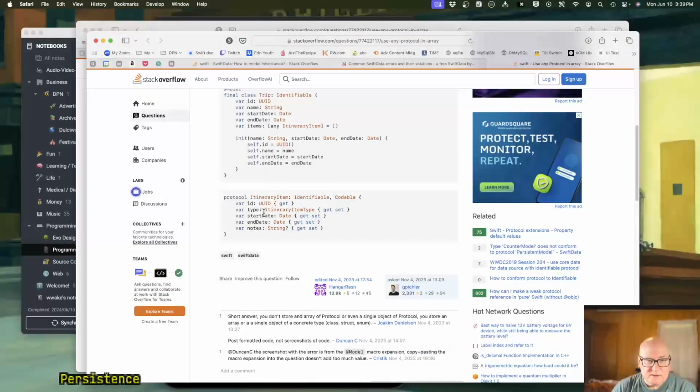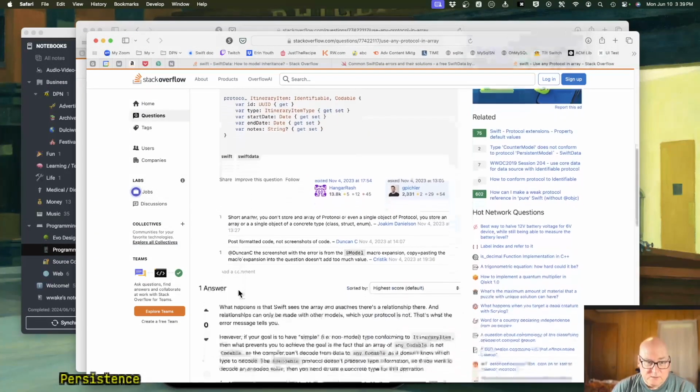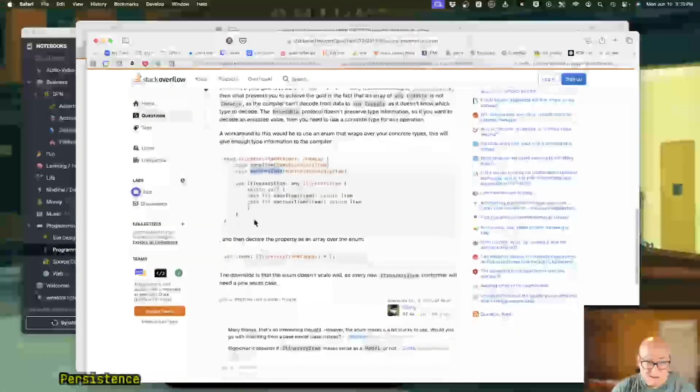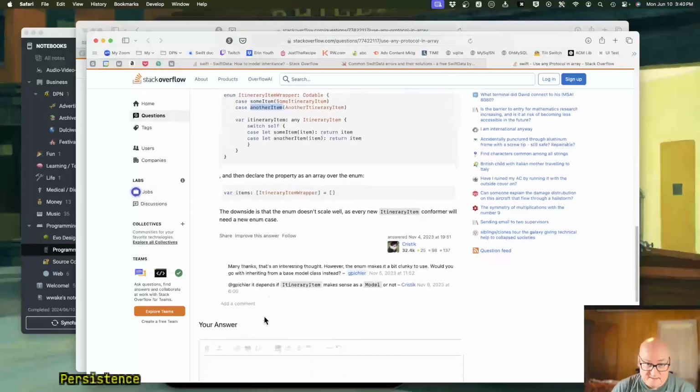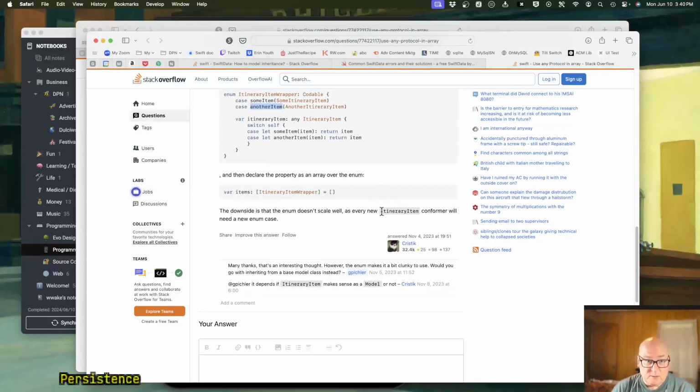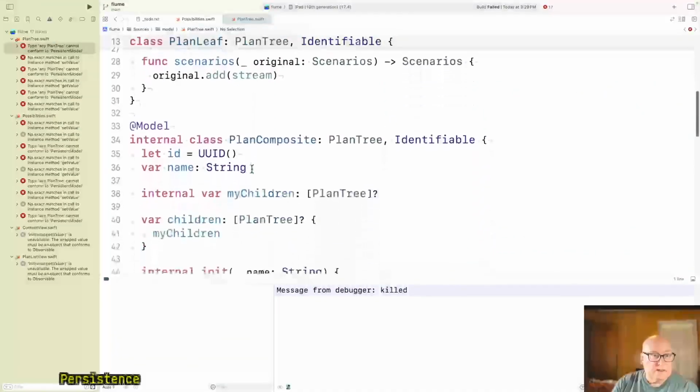Any shared function is going to have to work with the enum, which means a bunch of switch statements. Yeah, like that. But it doesn't scale well because of every new conformer. Well, we're not planning to grow our trees too much, I don't think. We've got leaf, leaf with a stream, and or right now.